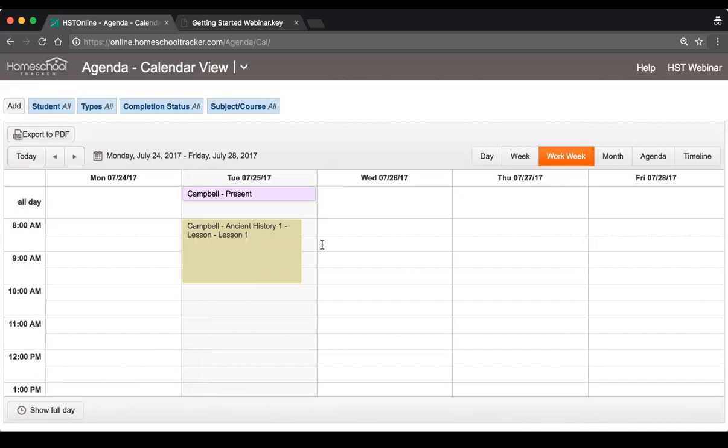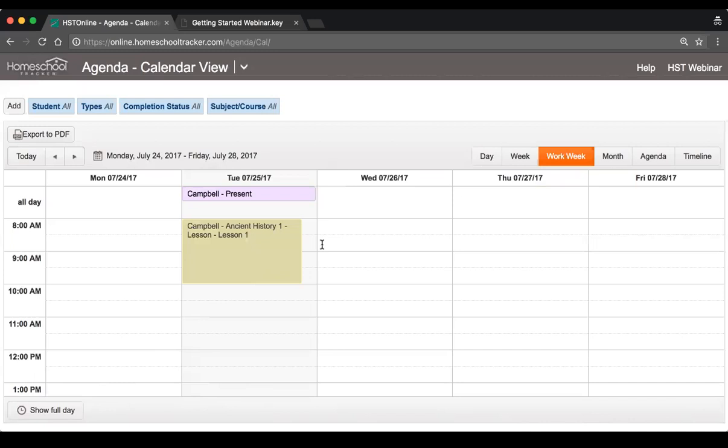Now many Homeschool Tracker users might do just that. You can imagine each and every day coming in here, creating assignments, marking them complete and saving them, and you'll be on your way. You could do that in the morning, or at night for the day before. But what we're finding a lot of folks doing, and could be a cool way to get started with Homeschool Tracker, is to actually do it retrospectively.